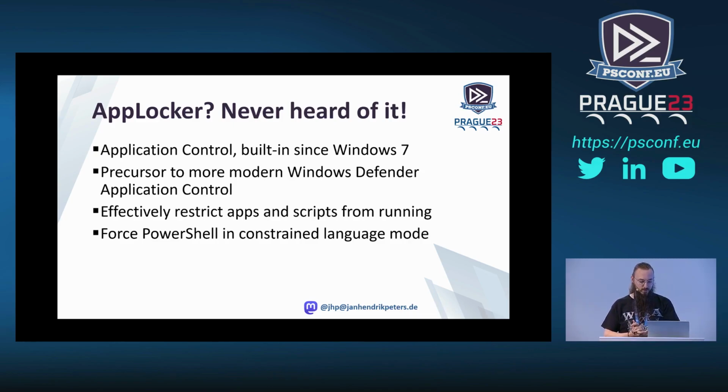The good thing with this, of course, is it is fairly easy to implement, fairly in big parentheses. There is, of course, a lot going on. You have to analyze a lot of apps. You have to take a lot into consideration when you're building your policies. So in the end, it's probably not that easy, but at least it's a straightforward process. It's always the same. The benefit of forcing PowerShell into constrained language mode, if it's not clear yet, is that it will still allow you to script effectively, but it will restrict access to arbitrary .NET classes, for example. So usual techniques like creating a script block object and invoking it will not be possible.